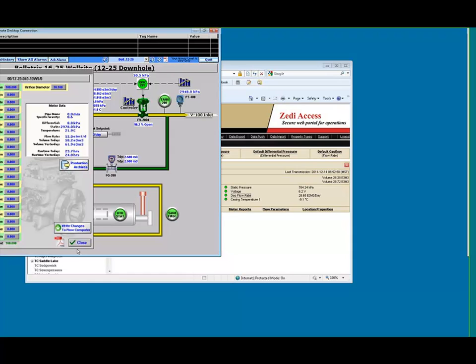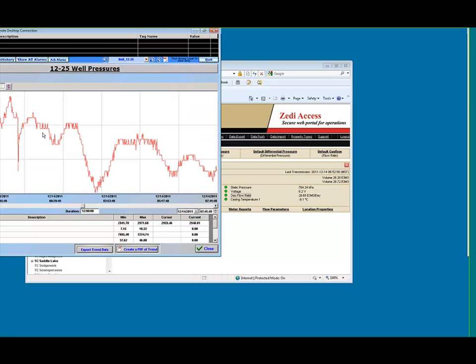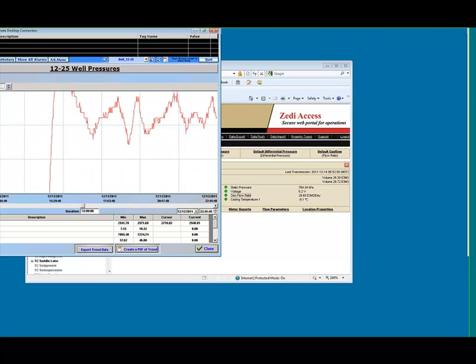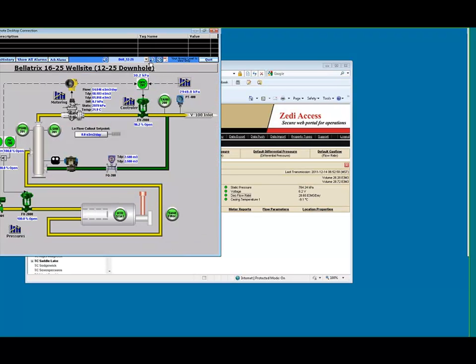There's the alarm banner. A lot of things that typically you'd expect an HMI to look like is what you'll find. And then trending, quite a bit more of a traditional HMI type of trending and reporting and operating. And so you can see it's a little quicker and a lot easier to operate.